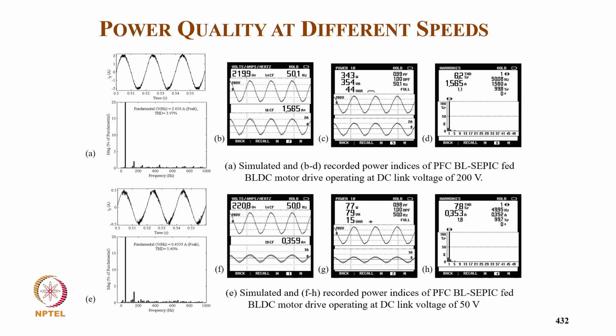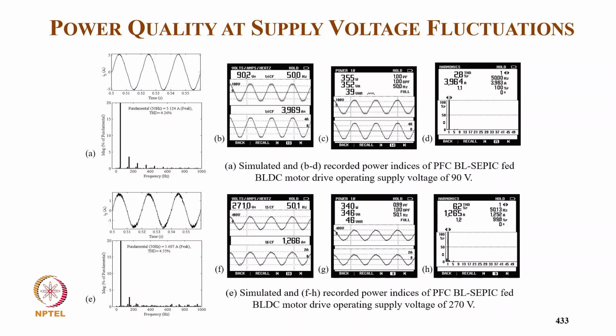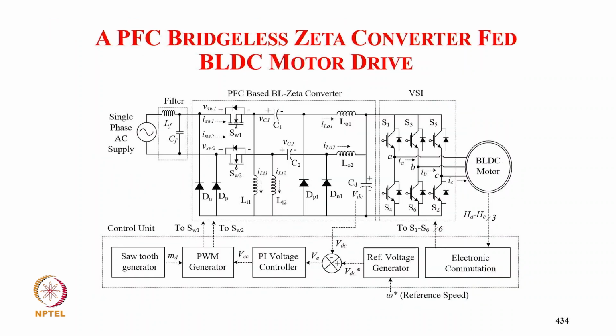The power quality performance is THD of supply current 6.2% at 220 volt and 0.99 power factor, and at light load at 50 volt DC link, 7.8% THD and 0.98 power factor, and at full load with 90 volt, 2.8% THD and unity power factor, and at 270 volt the THD of supply current is 6.2% with power factor at supply 0.99.